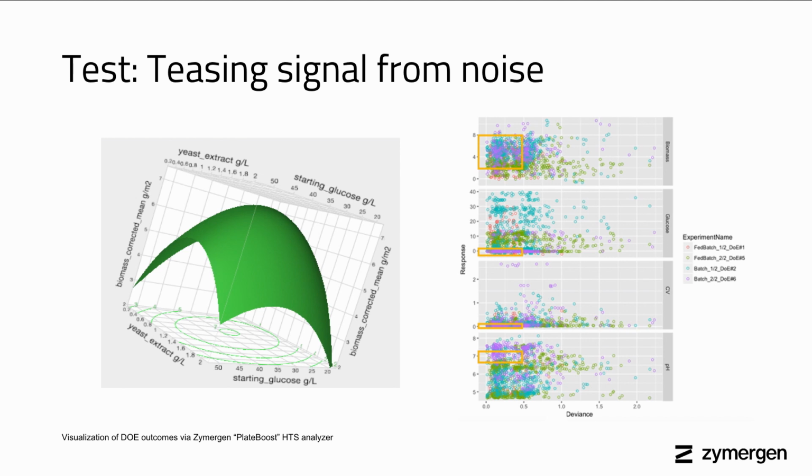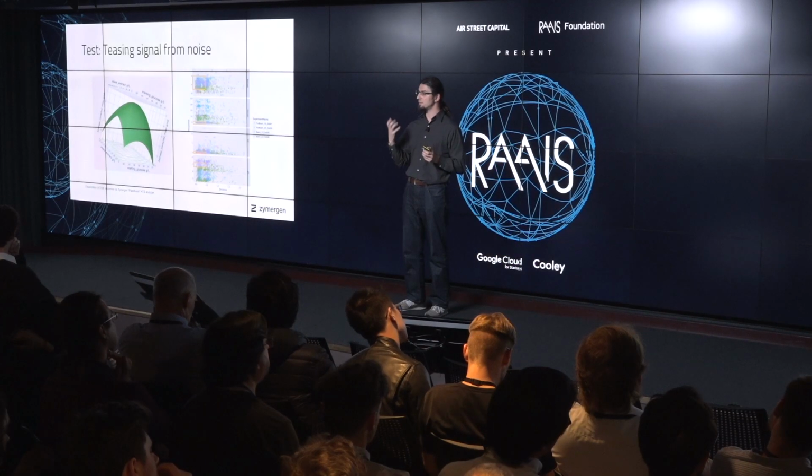After the cells are built, we have to test them in high throughput. And high throughput means using small scale, like those plates that were shown in the previous slide. And small scale fermentation is very different than the conditions in bench scale fermentation. And so creating small scale conditions that are predictive of that larger scale fermentation requires that we optimize over a number of different environmental conditions. And these conditions have cross effects on one another.